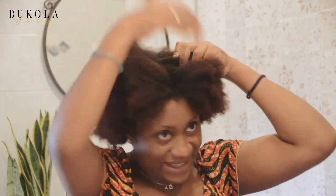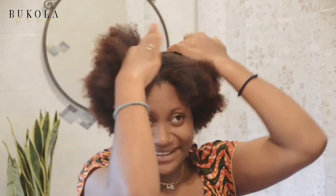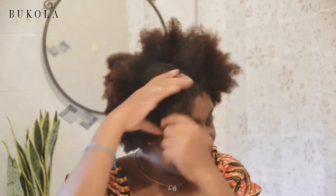I don't know why I'm patting my hair with my hands. I think they are easier like this. So what I'm going to do, let me divide them.